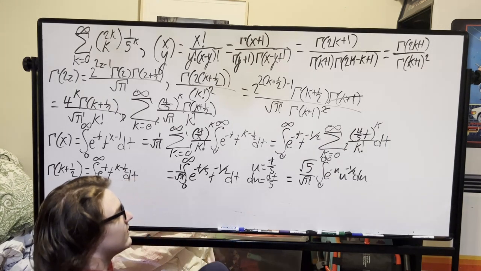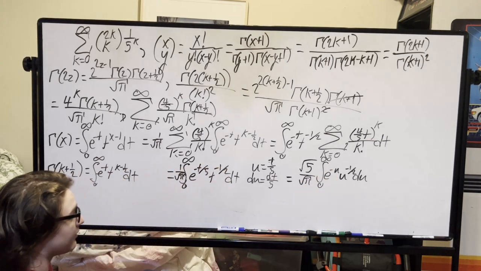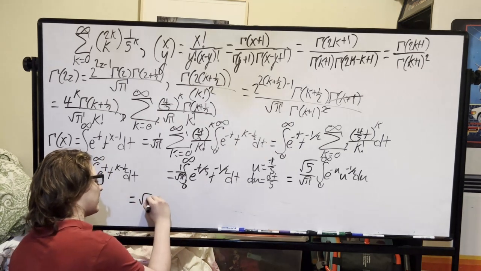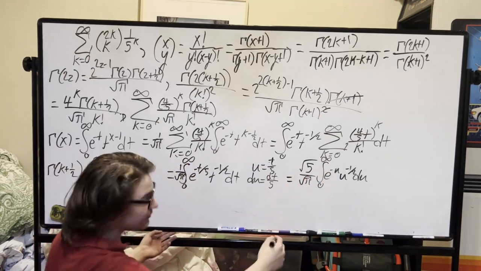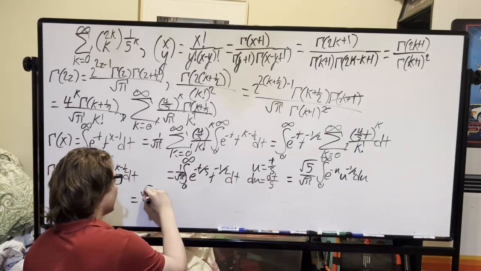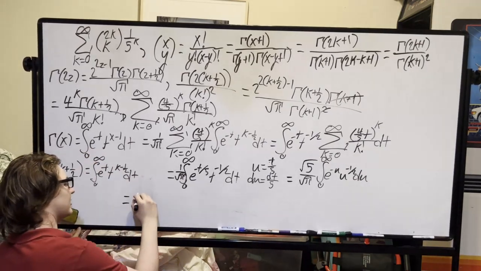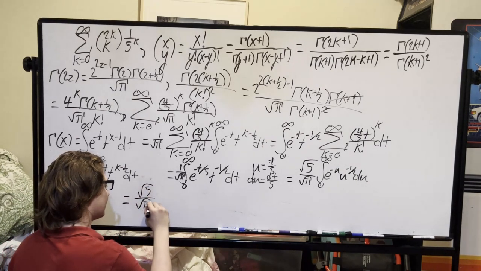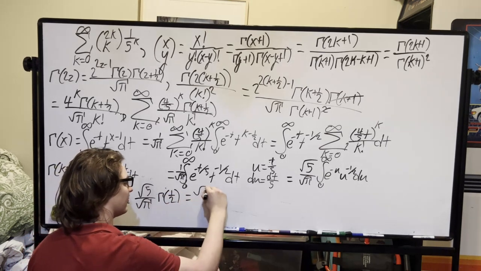So finally, we know what this is. This is just going to be the gamma of 1/2, which is square root of pi. So finally, we get a solution to be the square root of 5, because we would have the gamma of 1/2 divided by root pi. It's going to be square root of 5, not square root of pi. Jesus Christ, I'm tired. Okay, it's going to give us square root of 5 divided by square root of pi times gamma of 1/2.